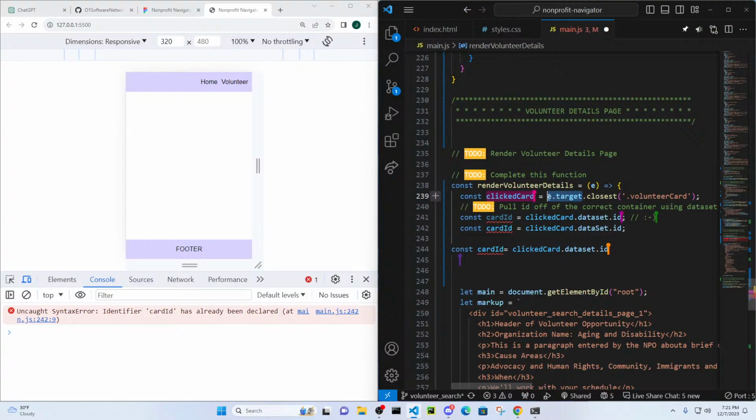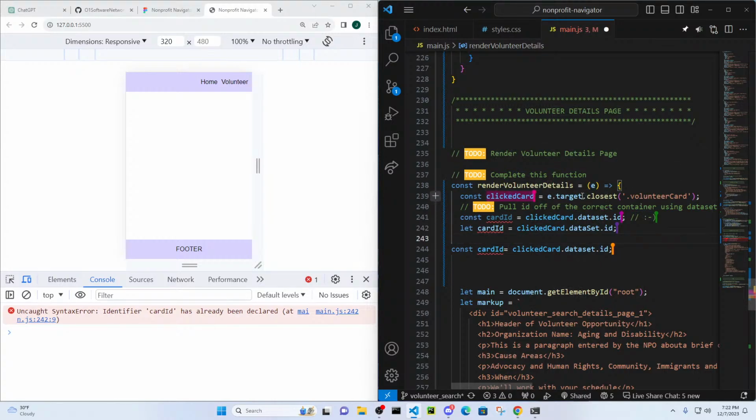e.target.id. Yeah, like if we say constant. Are you saying on line 239? No, down under after we get the closest one, right? Could we say constant hunter equals e.target.id? No. What would we get if we did that? If you did e.target.id, you still have access to the event object.